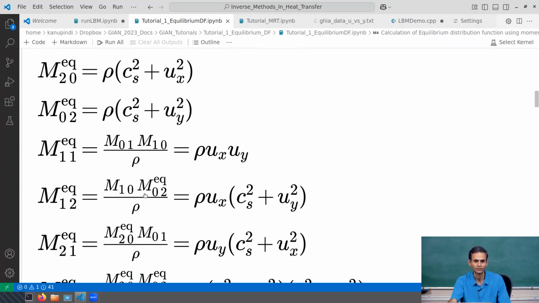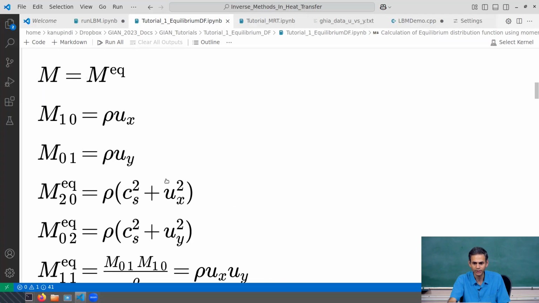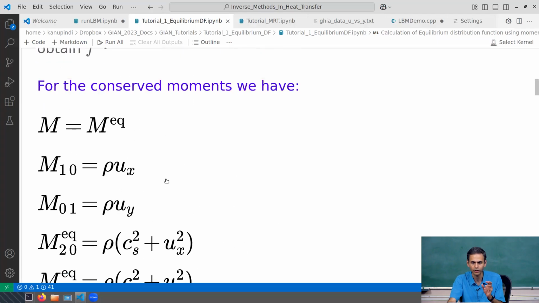You don't need to write it as equilibrium. One interesting addition you could discuss is if momentum is not conserved because you have a force. In that case, what you would have to do is what we learned today in the lecture with the overbar version. You would have to take the average between the one before the collision and the one after collision, so you would add half of the force so that you are in the middle, in case this would not be conserved. So this is about the moments, how they are related to the macroscopic properties.